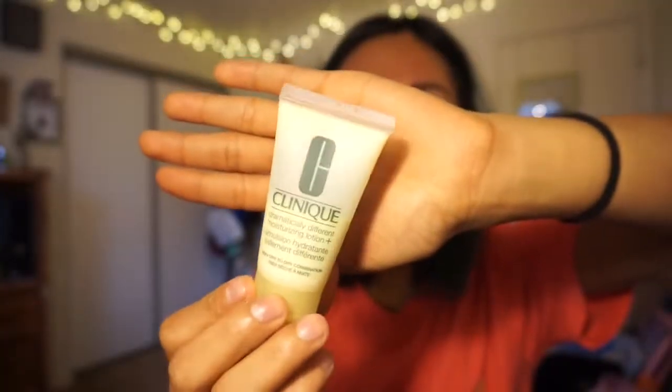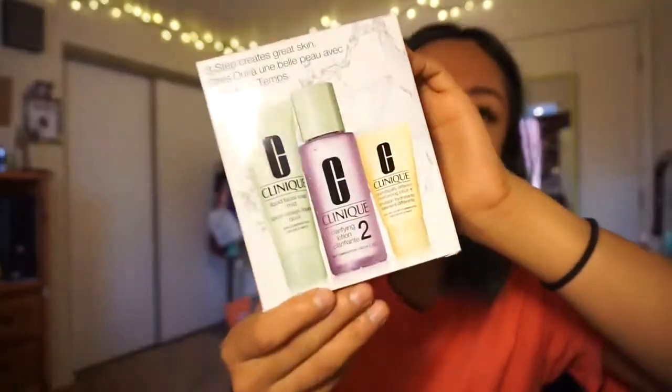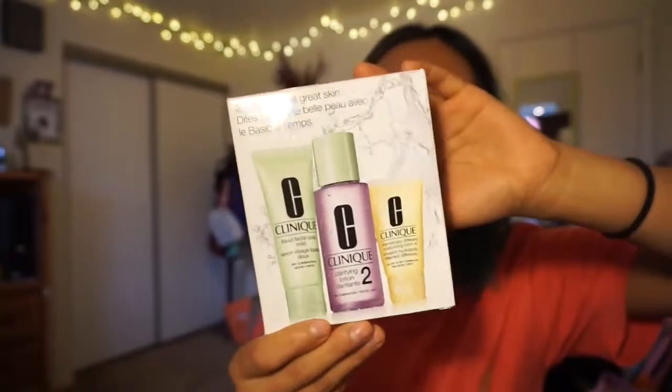Lately I've been using this one — it also came in that little kit. I'll go ahead and show you guys what I'm talking about in case you haven't seen my other videos. This is a little kit that I bought and it has changed my skin so freaking much, so I recommend you guys go get it. I honestly just alternate between a bunch of my moisturizers because I love all of them. I really get in here around my nose because I tend to get really dry there. And don't forget about your neck.